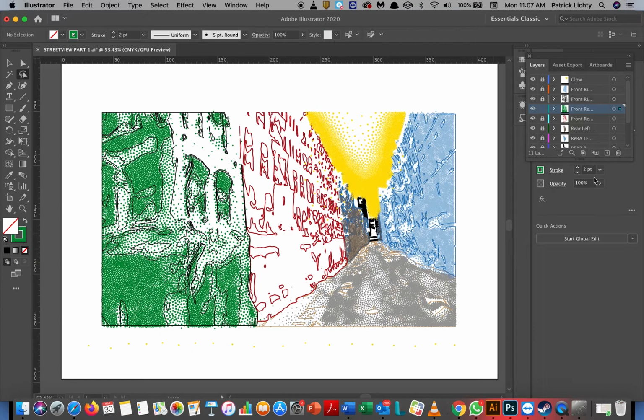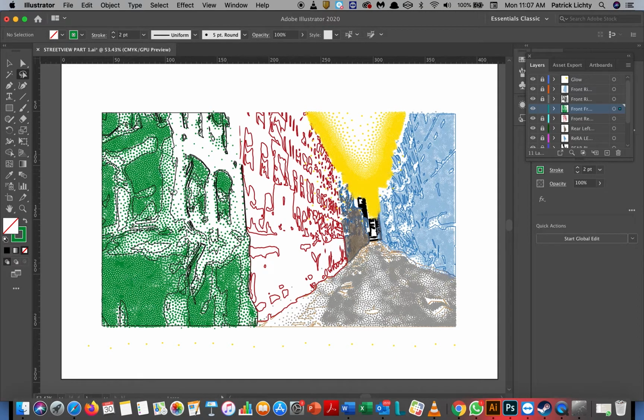Okay, that's pretty cool. So I'm going to call this front corner SVG. So let's bring that in.